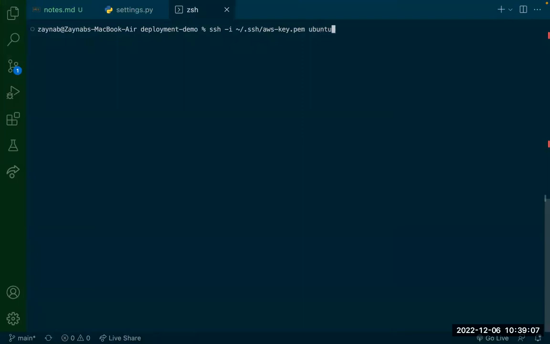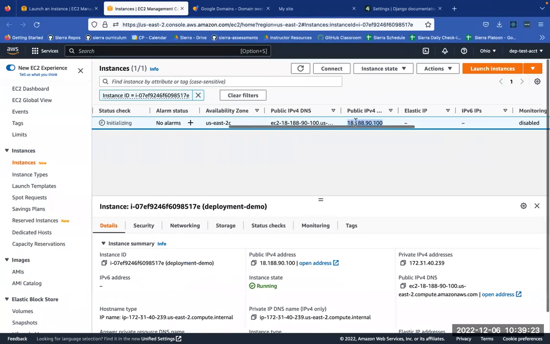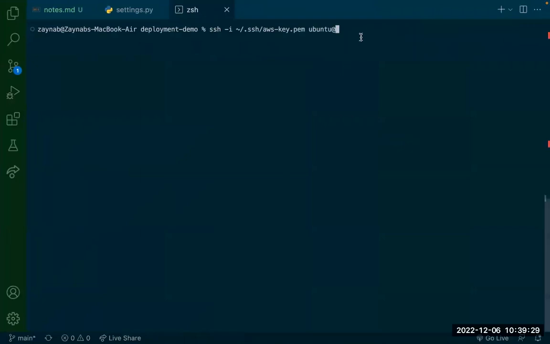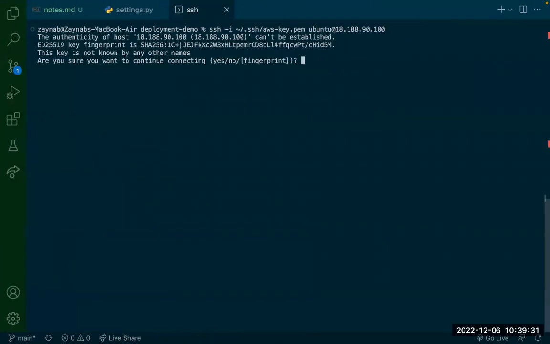So we can log in as Ubuntu at, now we have to specify the address of the server that we want to go into. And what do you guys think would be the address here? IP address? IP address, exactly. So I just need to copy it because I think I copied something else over it. So copy, and then we put our IP address.